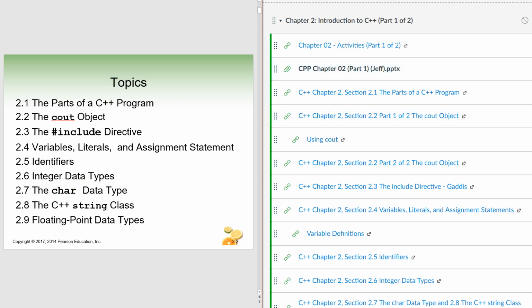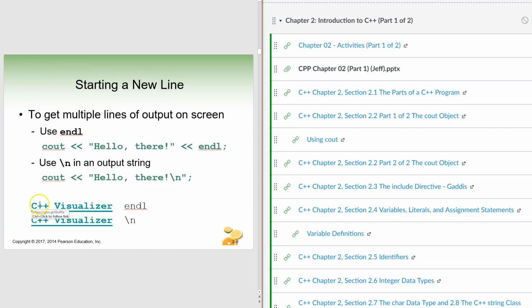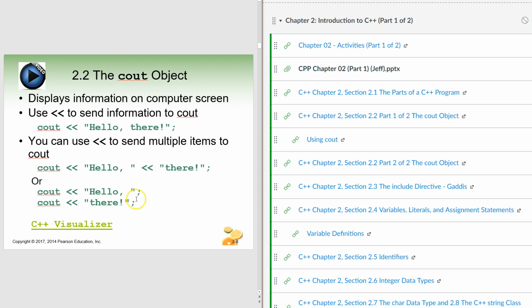Let me scroll over here real quick and click on one of these random links and we'll take a look at it. Okay, something like this. You'll see a link here, C++ Visualizer, that's a link. When I roll over, you'll see there's the Google short link hyperlink in there, and there'll be more down here. You've got a couple of different ones here. Sometimes I just put the link itself. Sometimes I'll put the title of it, or a particular program, or what you'd find in the textbook. And sometimes I just put the link. But you see those in there.